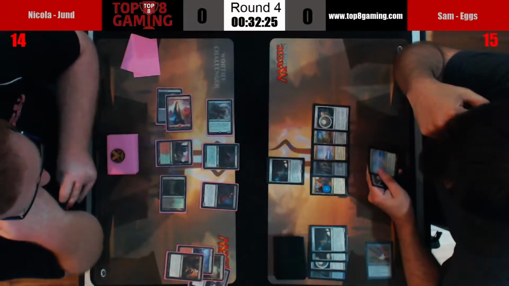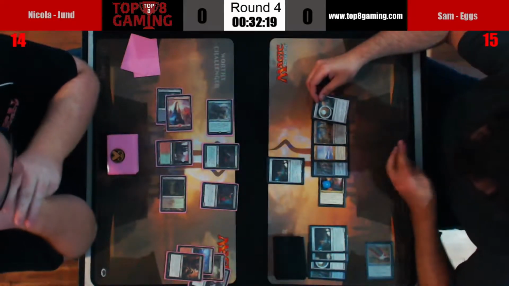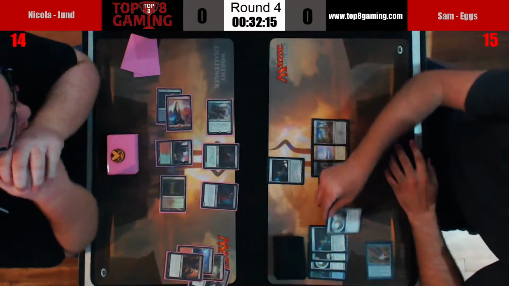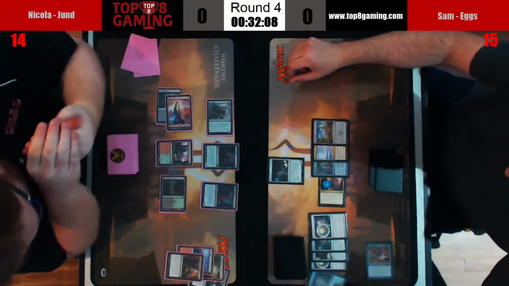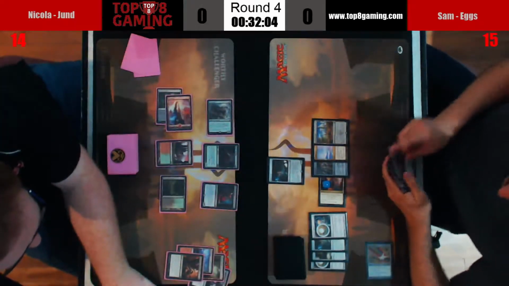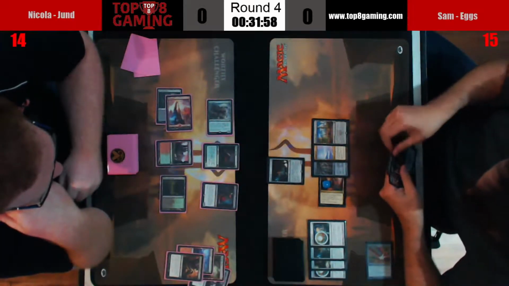I guess... No, I mean, it just seems risky to me. I don't know. So Sam can go ahead and sacrifice this Chromatic Sphere, which will let him get back the Mox Opal if Nicola allows it. Nicola says that's fine. He'll go ahead and draw a card. The draw, I didn't get a look at. It's a Nihil Spellbomb. Okay.